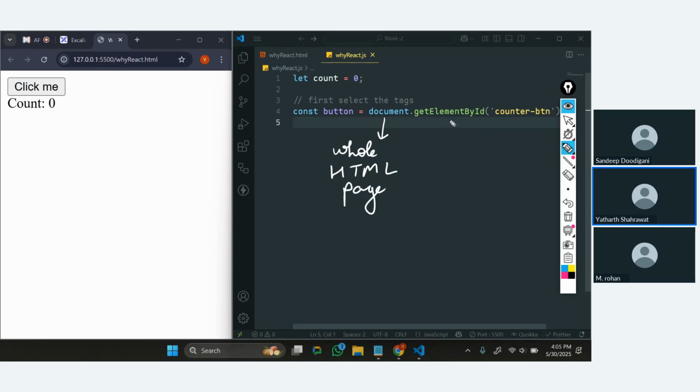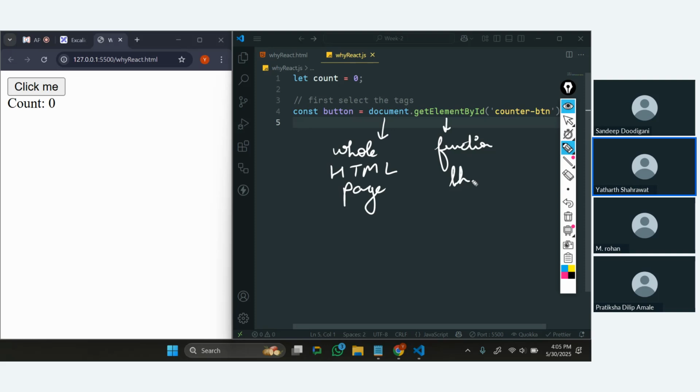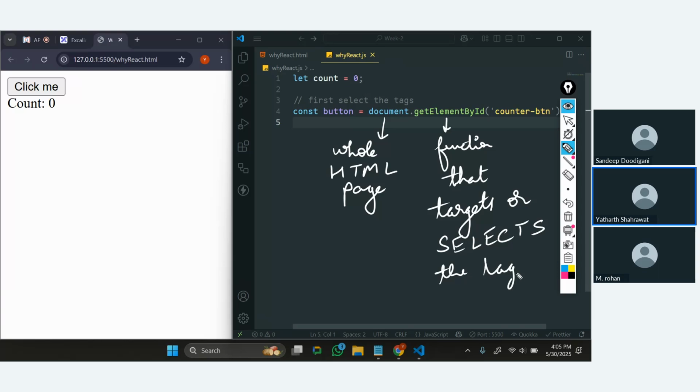Okay, so getElementById is a function that targets or selects the tag of some ID.